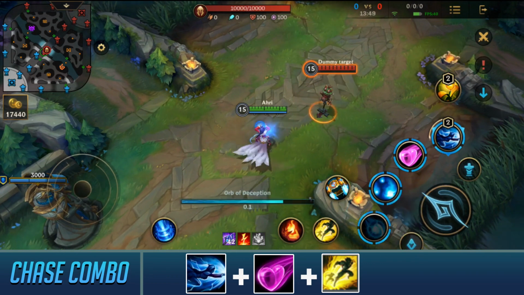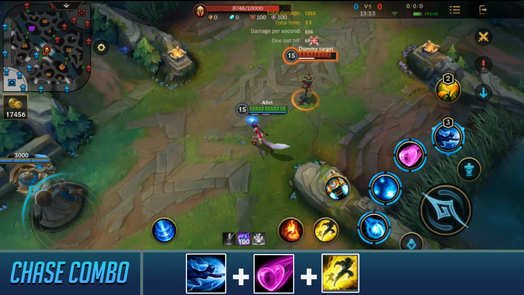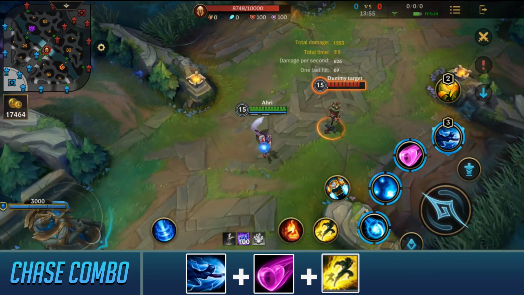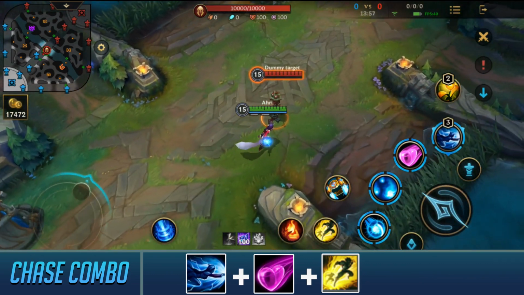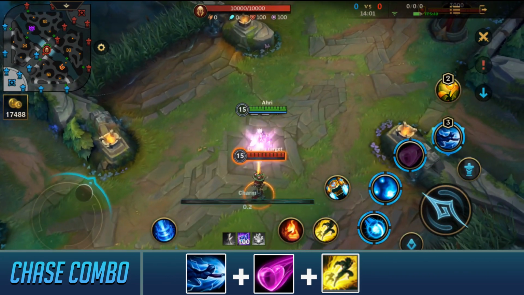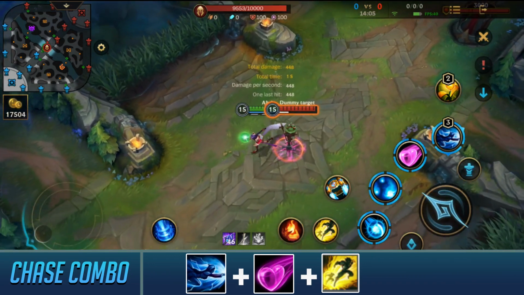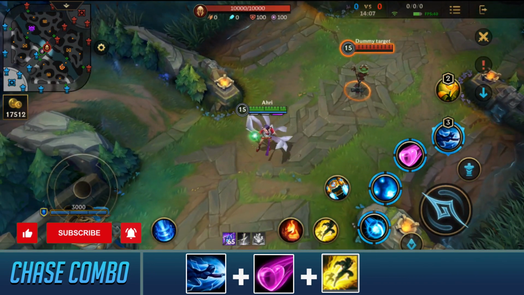After that, you can just follow up with more damage like your first skill and second skill, and it doesn't really matter. You can follow up with more auto attacks and just freestyle with your ult, dodging skill shots and using it as you should. But the most important part is you're going to be ulting and then charm flashing, because that's going to be what will CC your opponent.